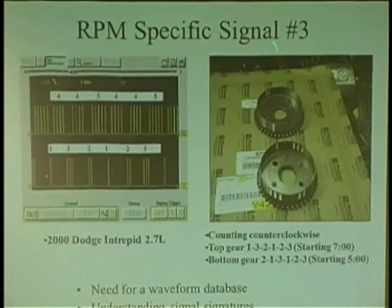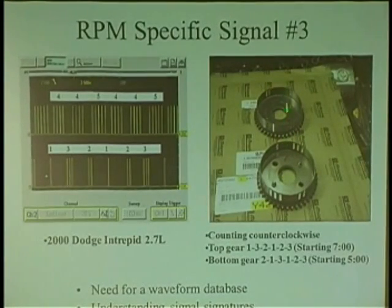Another situation, I've seen this many, many times. Chrysler changed their cam trigger wheels. I'm here to tell you, in 99, 2000, and 2001. Same motor, 2.7. They changed it in 99, 2000, and 2001. It's unimaginable. So guys are going to put a used motor in, and it won't start.